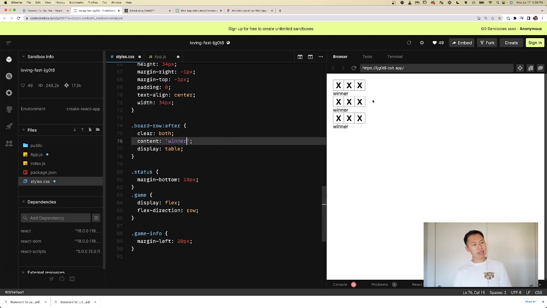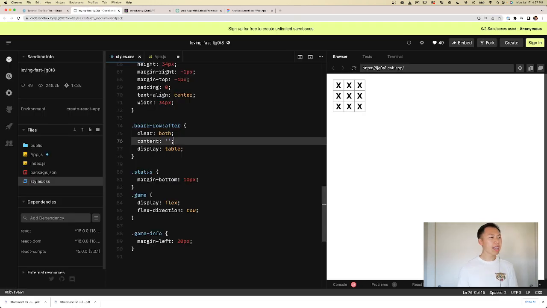Okay, so that is right. So it basically cleared the row and then added the text right under it, right? This is pretty cool. It says you can add images. Oh, okay, let's see if we can add HTML here. Right, so let's bold winner. Does that work? No, it's just text. It's just a string. Okay, you can't bold something, but you can add regular stuff.